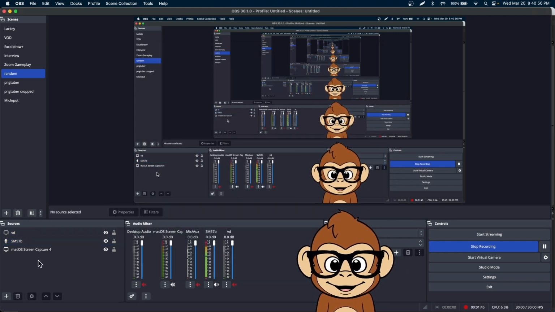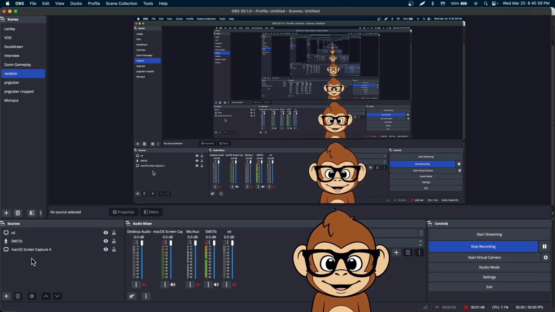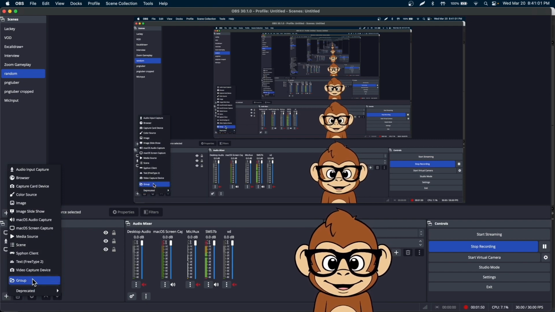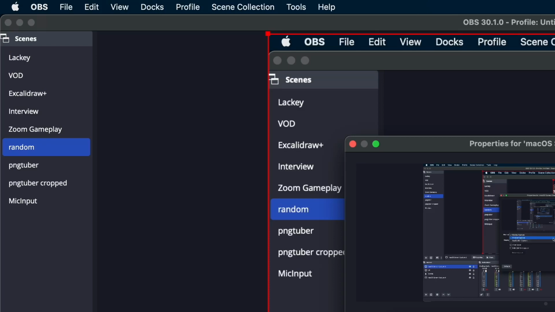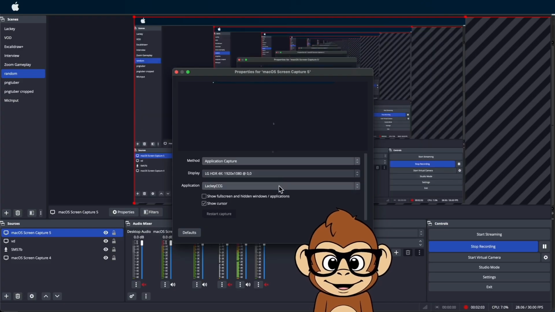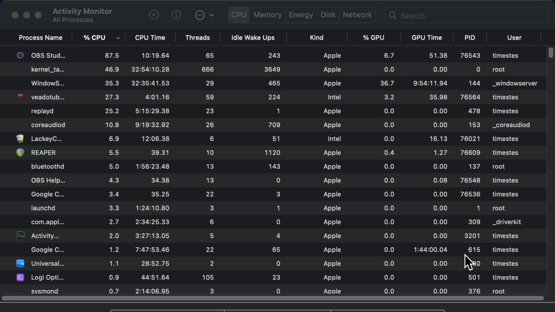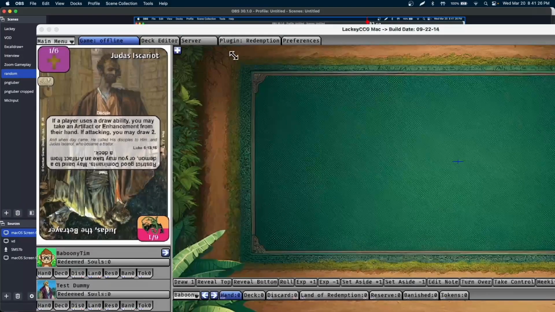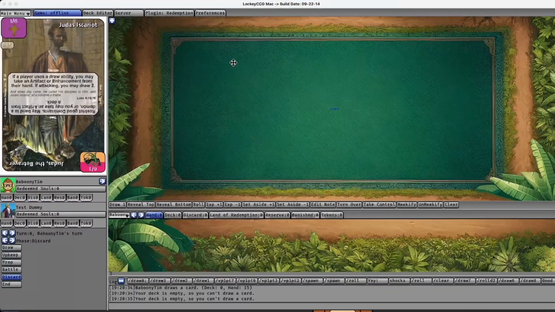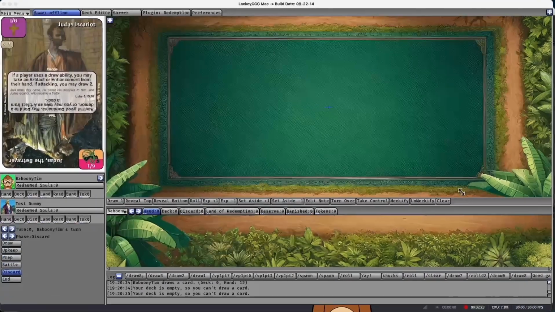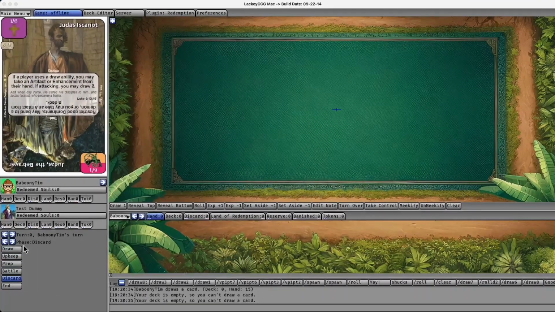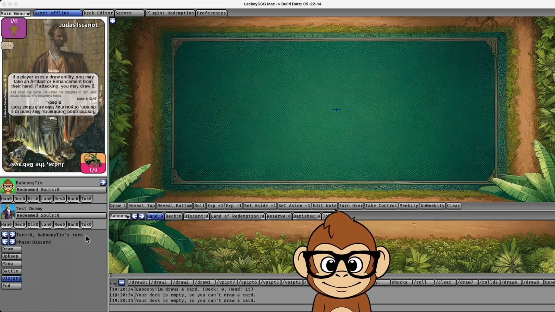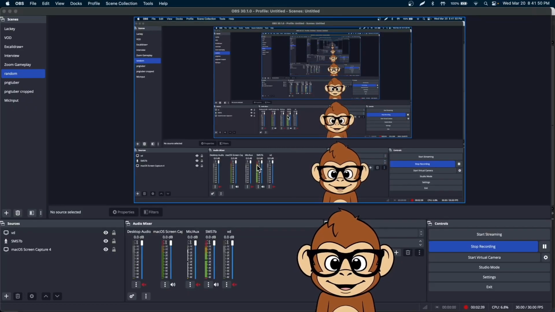So let's say I'm trying to record on Lackey. So I just go here and I have this already programmed, but I'll just do it from scratch. I would do a screen capture and I'll set it to, I don't know if you can see this, maybe application capture, no, window capture. Lackey, there's Lackey. And so I just have to maybe crop it a little bit, adjust the size, drag it to wherever I want. And now I'm good to go to start recording gameplay of Lackey. And I'd have to make sure that I'm in the right spot. So yeah, that's that.